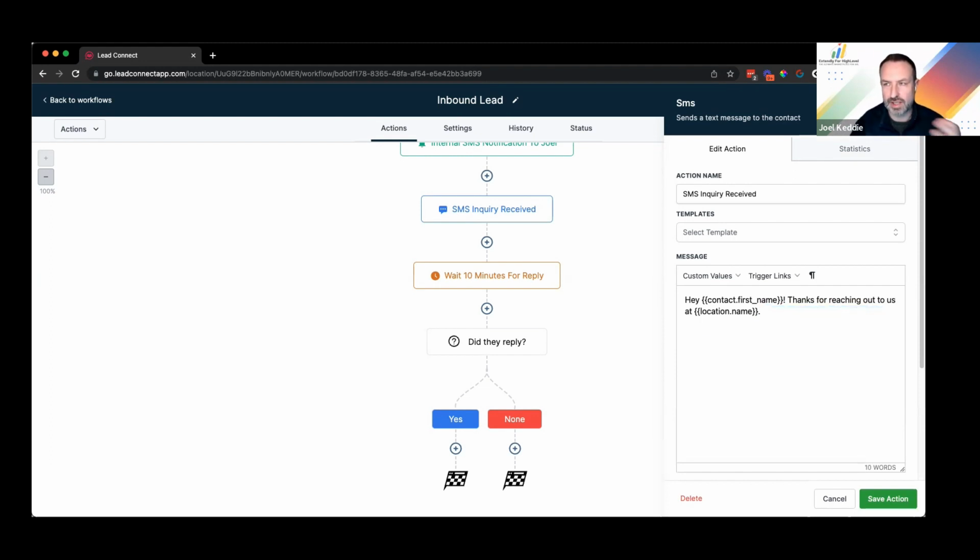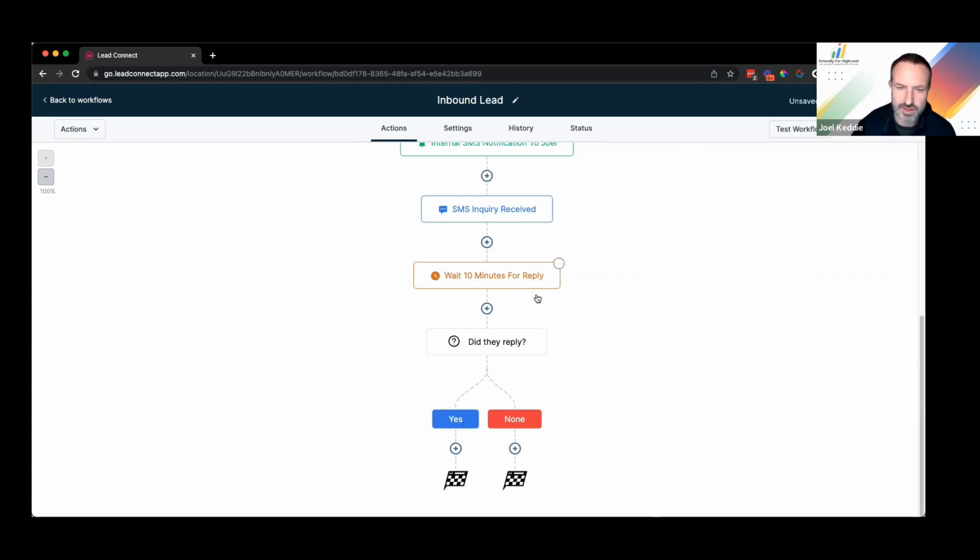Such as, so obviously when they submitted the web chat, we have no idea what their message is, but you could ask another question here and say, was there anything else you needed help with aside from your initial message? Something like that, right? So you're kind of prompting them to respond. You want to ask a question so that they do respond. So you've been notified. You can obviously hop in there once you've gotten that notification, take over the conversation. If they reply to that message right away, they're going to go down this path here. Did they reply? Yes, they did.